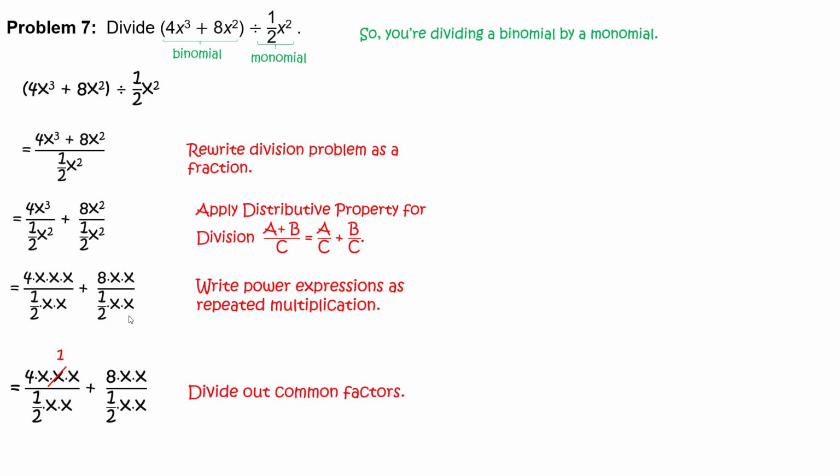And then I'm going to divide out common factors. So x and x becomes 1, x and x becomes 1. I'm going through this a little bit faster because we've done this 4 times. X and x become 1, x and x become 1. I'm not sure if 4 and 1/2 have common factors. They actually do, but I'm not sure yet. We know they do, right? Because how many 1/2s can you fit into 4? 8, right? But this is weird, so I'm just going to leave it the way it is.